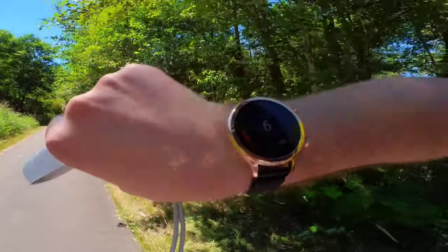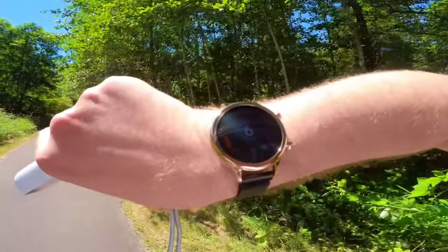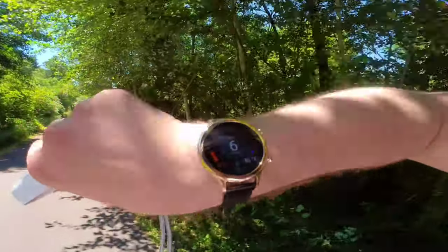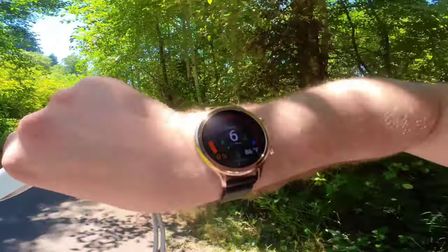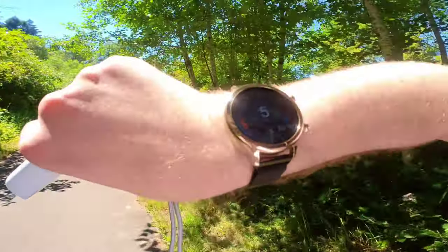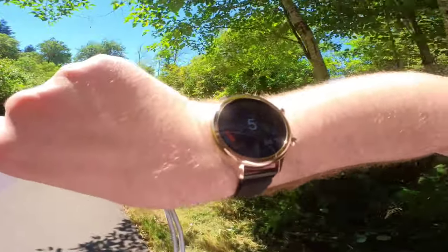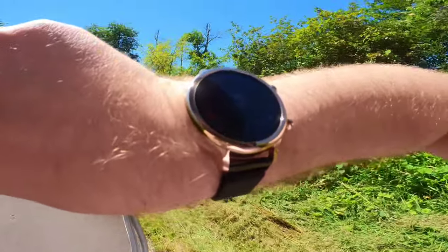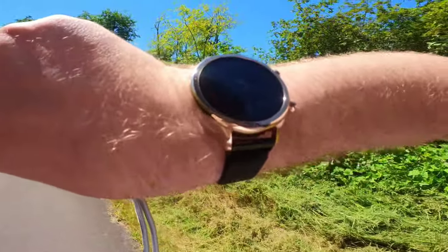There's still no software update that fixes the display to show miles per hour. I checked the wheel's speed against Google Maps and this wheel is basically spot-on with Google Maps, unlike the Master which was off by exactly 10 miles per hour for some reason. This one seems to be right on the money. We're at about 5 miles per hour now, about 0.3 miles since we hit zero percent.